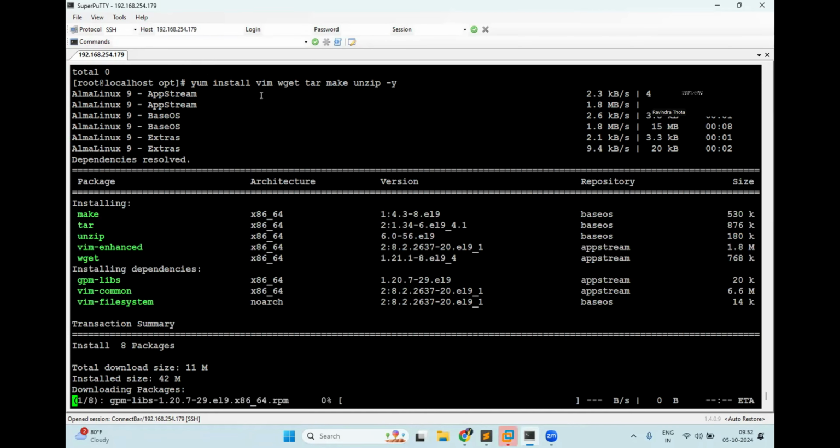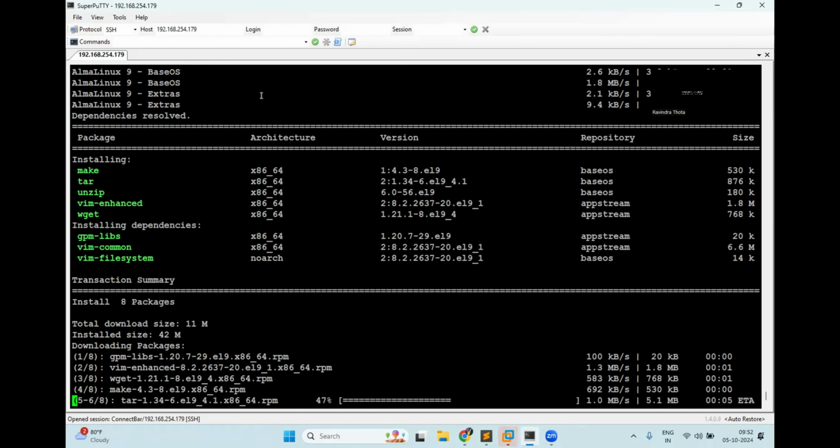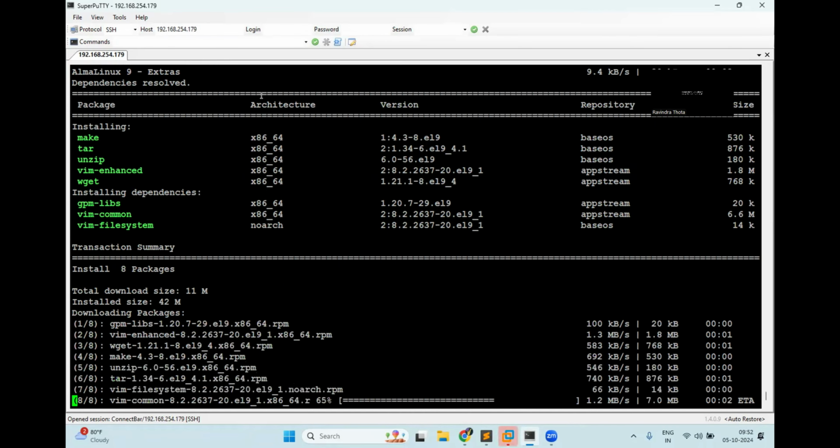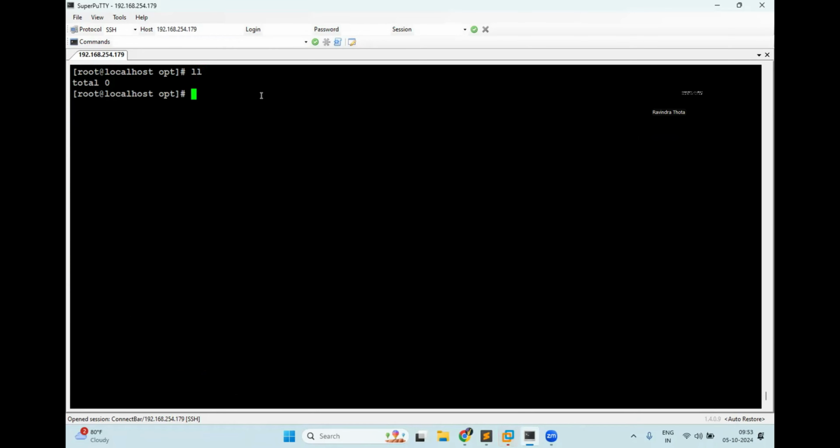But before executing these commands, make sure that a little bit of high speed internet is required, and data is also required, because here we are going to install Java and some packages, and we are downloading Tomcat and setting everything up there. So it will take some data, so make sure of that before executing the command.